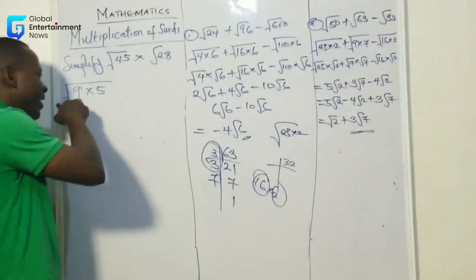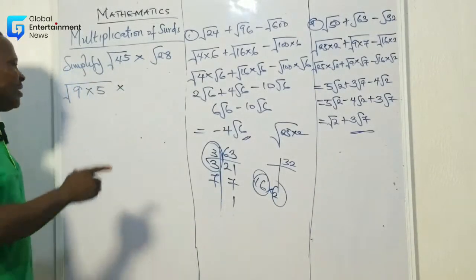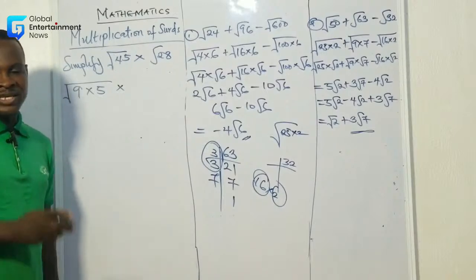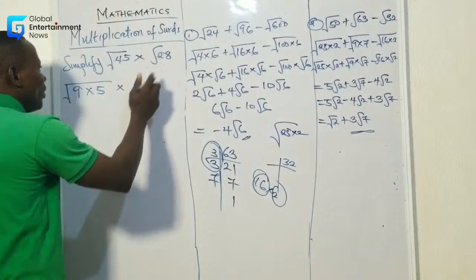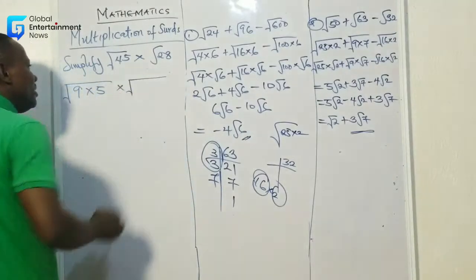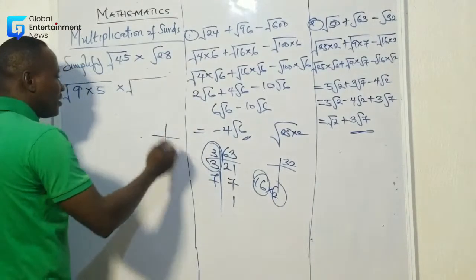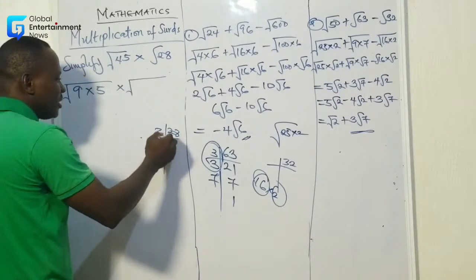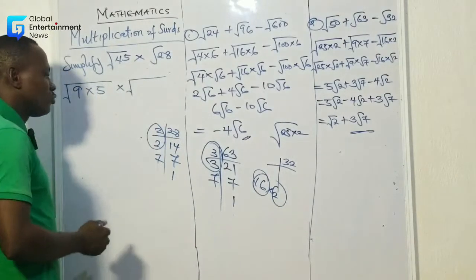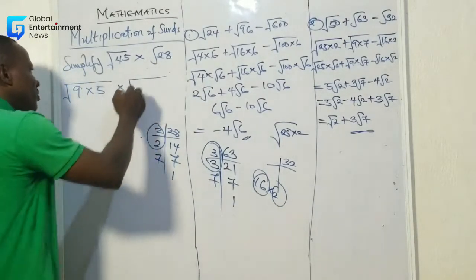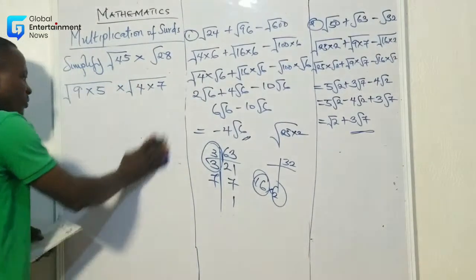But we can find the perfect square of 9. So you must make sure that you find the perfect square of one, and the second will be an irrational number, which you cannot find the square of. Now, what about this 28? If we break it down, we have to find one perfect, one irrational. So this one will give us 4 times 7. That is 2 times 2, 4. 4 times 7 will give us one perfect and one irrational.